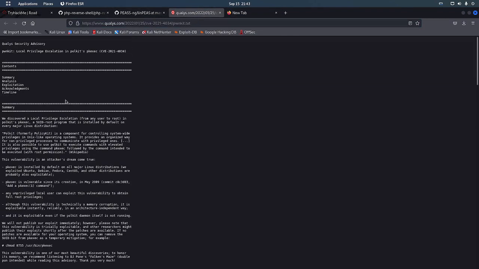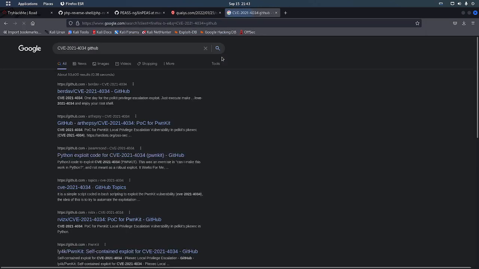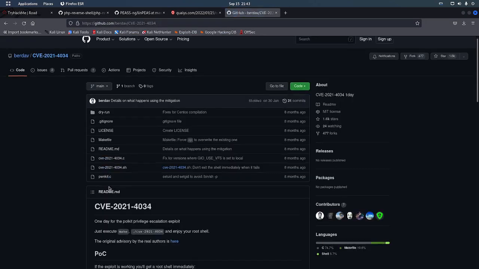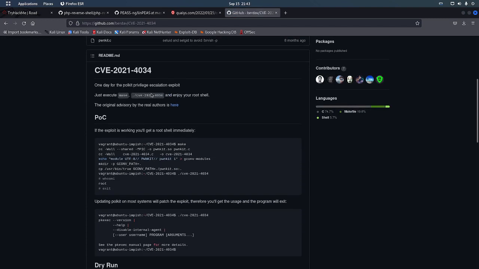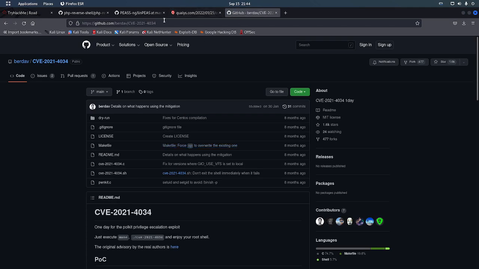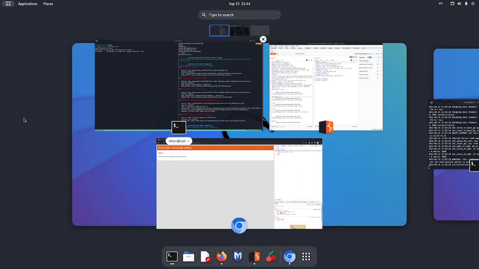So it's CVE-2021-4034 GitHub. Okay, yep, this is what we want. So I'm gonna clone this in my host machine.